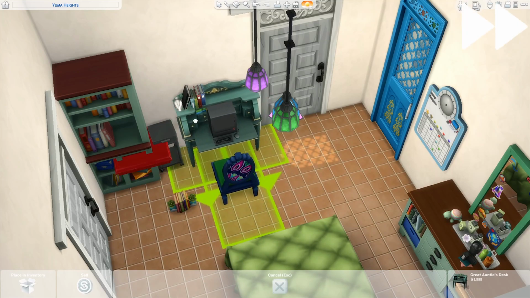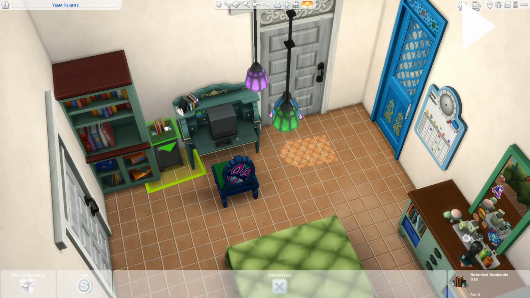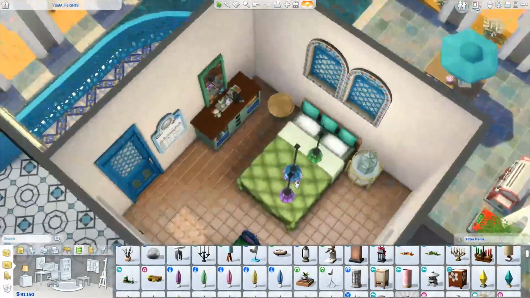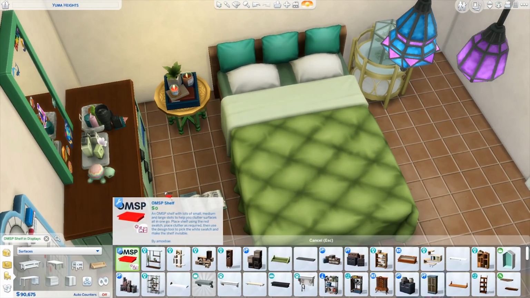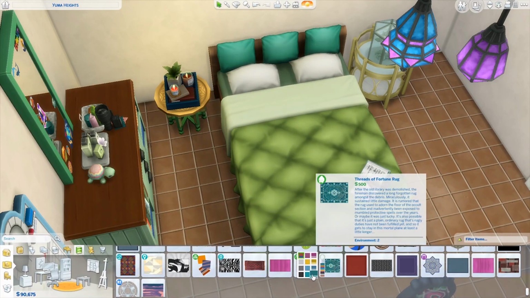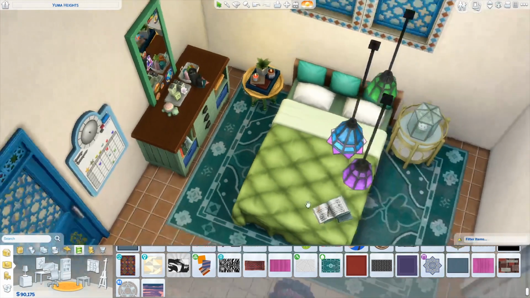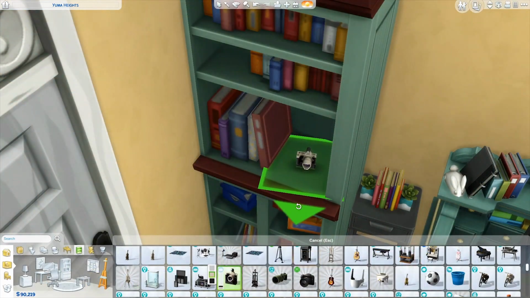When I redecorated this room, I used a lot of blues and greens and tried to make it with a teen sim in mind. I also added 2 cameras in the room because I was making this as if Naima was staying here. One of the cameras is fake, that's the one that's on her dresser, and the working one is in the bookcase. There we go.